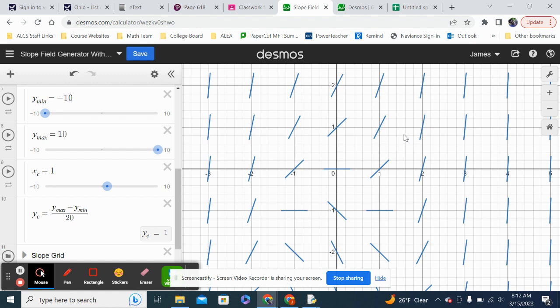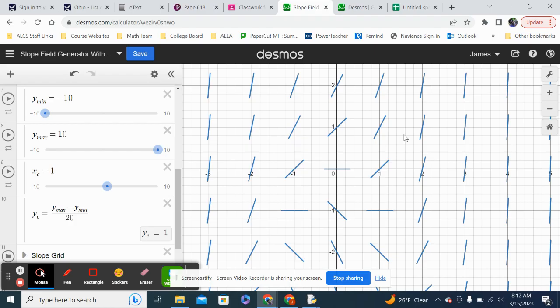I hadn't mentioned that part yet, that it's a first order differential equation. In other words, the biggest derivative in the differential equation is going to be a first derivative if you're doing a slope field. Slope fields really only are useful, or they only apply, for a first order differential equation, as far as I know. Okay, so that's a slope field, and you can look in your text as well to see some more examples.